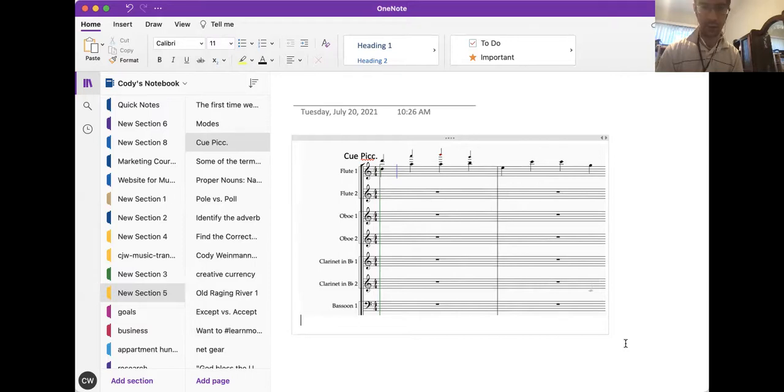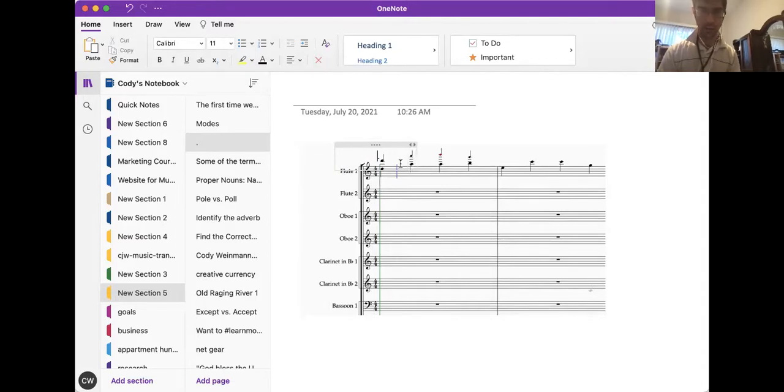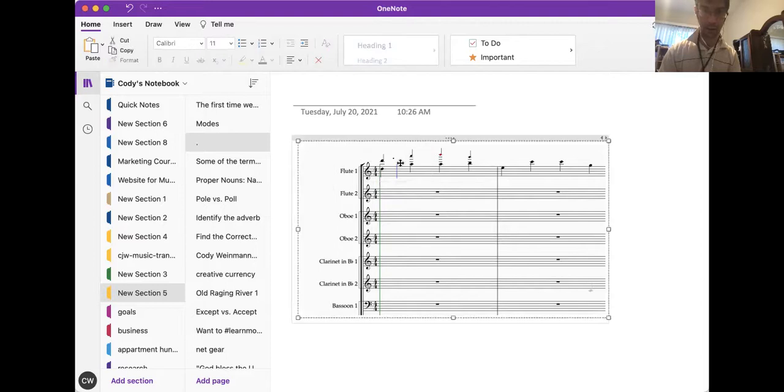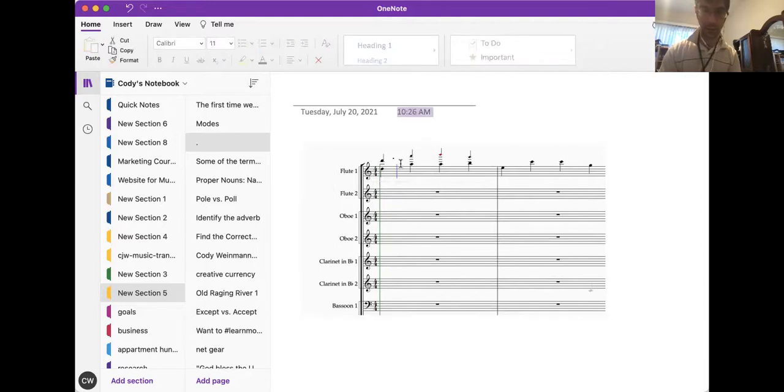It'd probably be smaller because it's on the score, but we would actually cue the piccolo like that. And it would actually be more in between, or maybe even lower. It could be even lower.